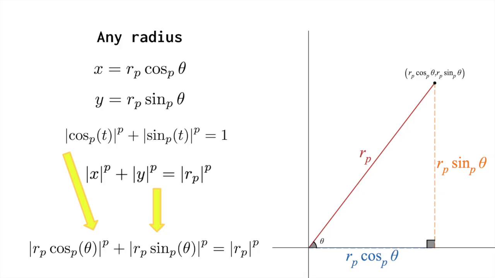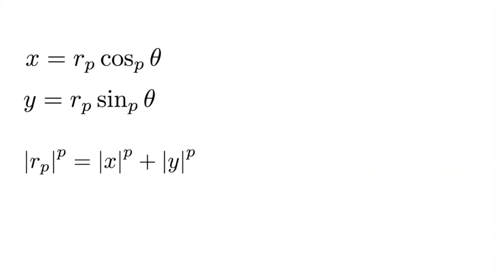I stopped the GIF here so it's easier to see the changes I made to it. The lengths on this triangle are now being measured with the p-norm, as shown by the bottom equation. And by illustrating this, we've taken a huge step to defining squircular coordinates. We have our definitions for x, y, and distance from the origin r base p. The last thing that's required would be a definition of angle. The answer to this is actually simple since we've been using angles in a conventional way throughout this entire series so far. Our angle theta will be arctan of y over x.